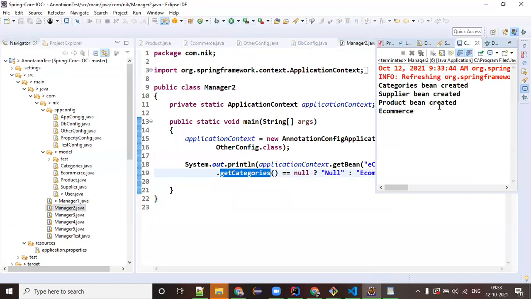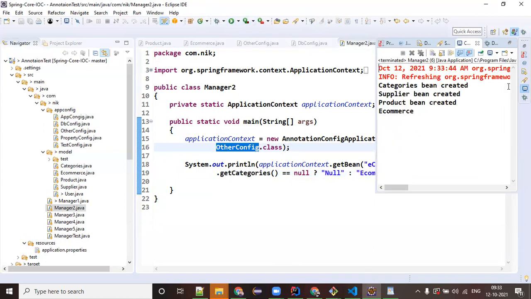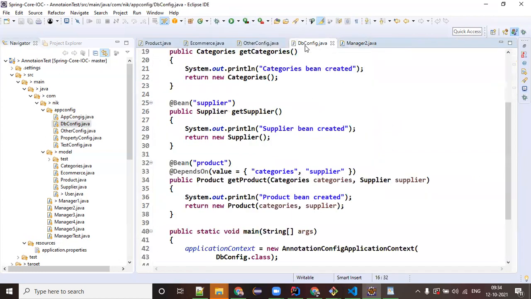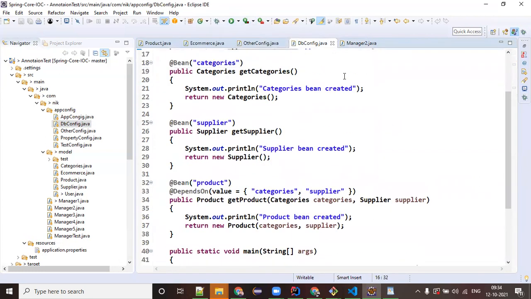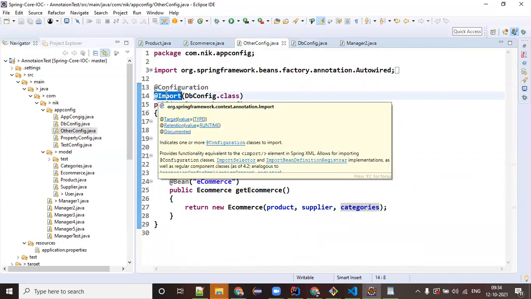But congratulations, you can see that even though you are running manager 2, even though you have loaded another config, your beans for categories, supplier, and product are created, which are nothing but sitting under the db config. Look at this. Why did it happen? Because we have imported this.